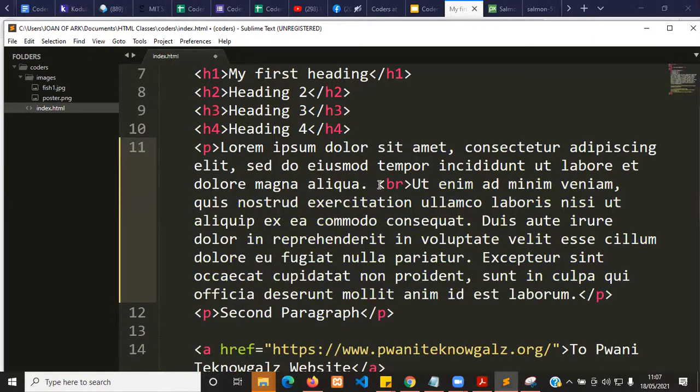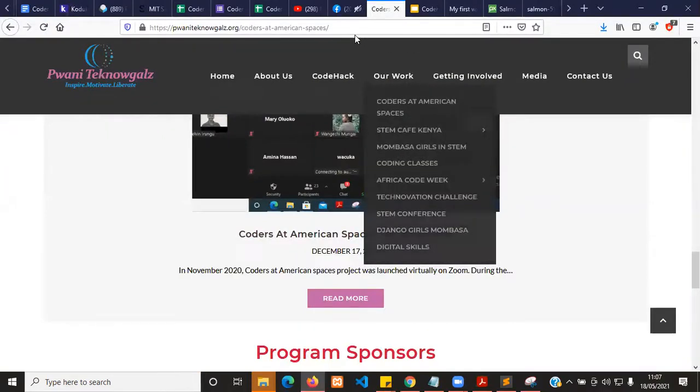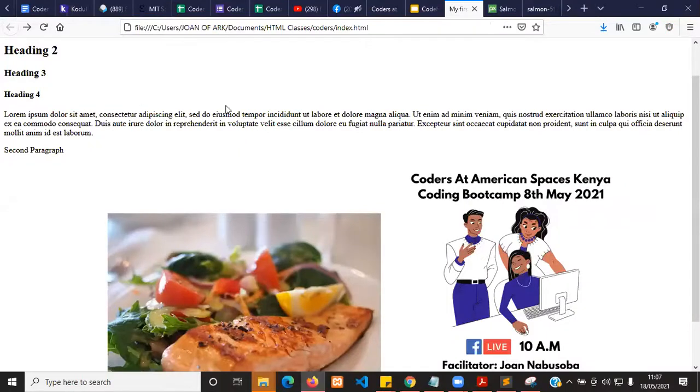It is a self-closing tag. BR and IMG don't follow the normal rules of HTML in which you have an opening tag and a closing tag. So when I save this and come to my browser and refresh, yeah, here, I broke my text here.